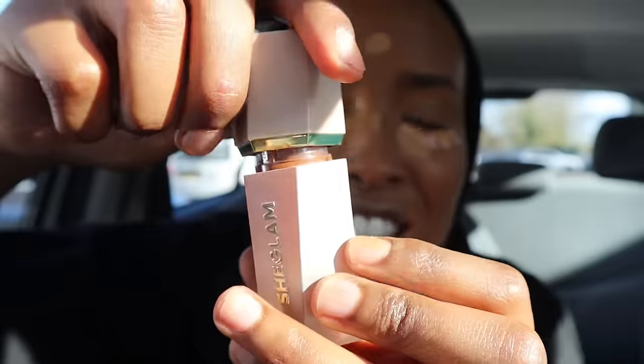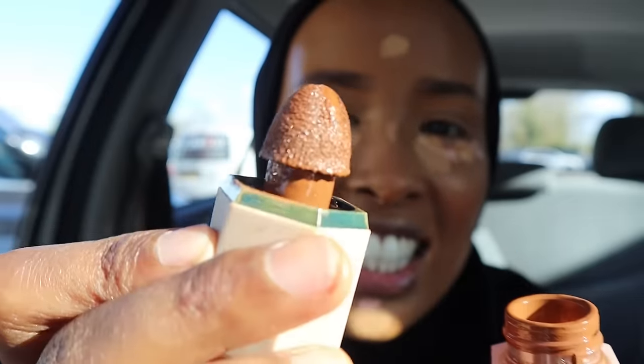Now what I'm going to be doing is my contour. So this is my cream contour. It is Sheer Glam. Look how tiny that is. It's like a little thumb.